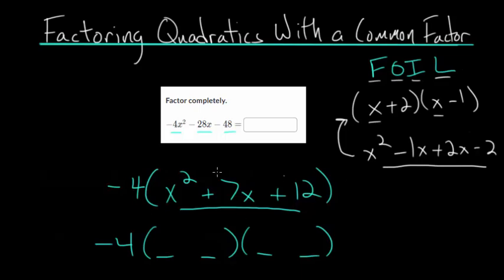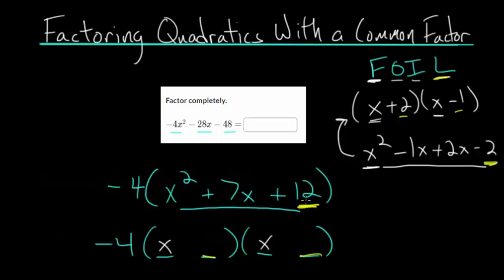When we're factoring this one, we're back to our x squared plus 7x plus 12, and we are going to do this process in reverse. Notice the first ones, x and x, give you the x squared term. So these first ones are going to have to be x and x, since the coefficient on x squared is just 1, so we're not going to have 2x or 3x there. It's just going to be 1x in each. Then notice the last ones, L, give us our constant term. The last ones multiply to give us 12. So this one and this one have to multiply to give us 12.